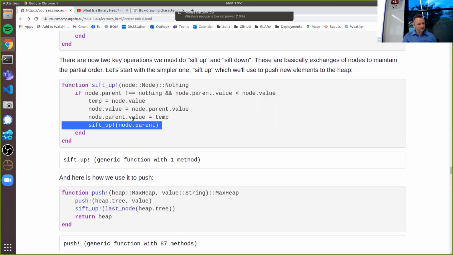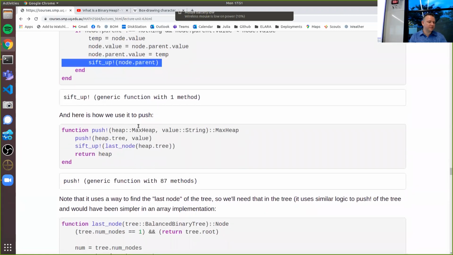So what we're going to do with this is every time we push something onto this heap, it's going to sift up to the top. Okay, so we push it on. Remember, it was a log n traversal to find our way down to the last layer, all right? And then we're going to sift up, which is at most log n all the way back up to the root again, okay? So every time we push, we ensure the nodes above are always bigger than their children, okay?